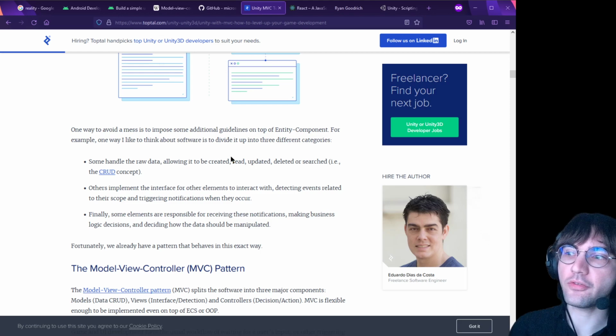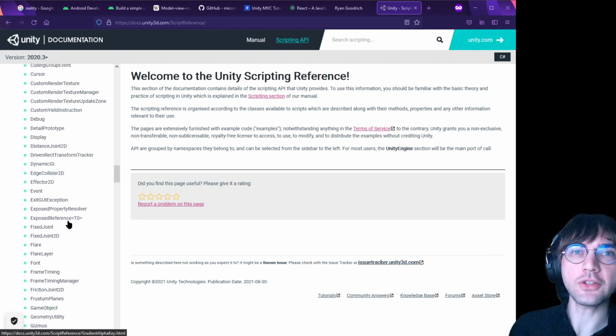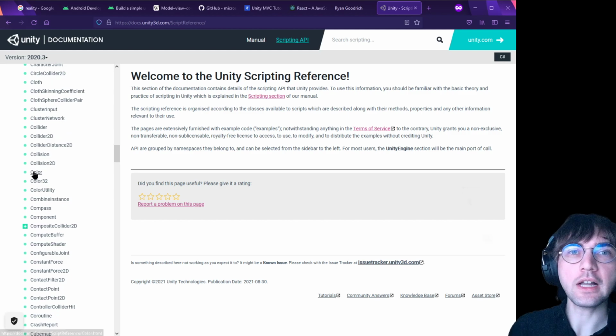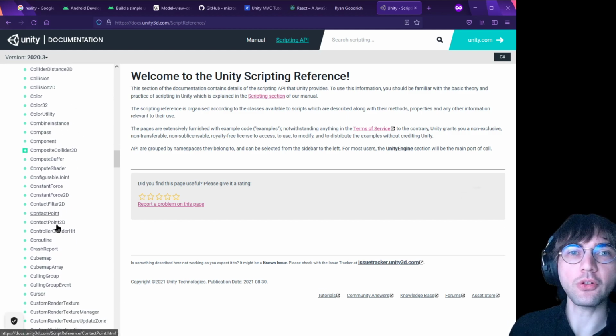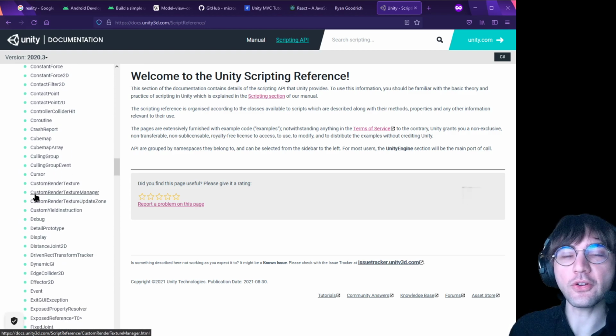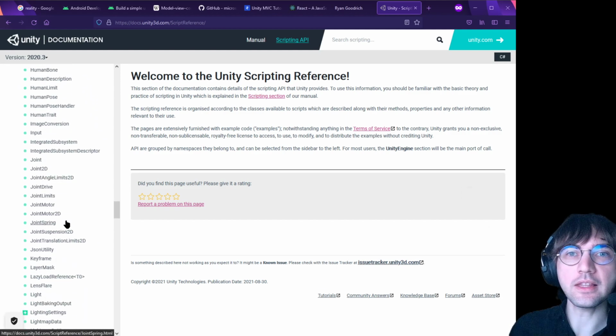Three concepts derived from 2D user interfaces. No, it just makes no sense. It makes no sense whatsoever. If you go through here and started to rename all these things to collider controller, collision model, color model, component controller, contact point model, and started to categorize these things into these three categories, this isn't going to make it more manageable.